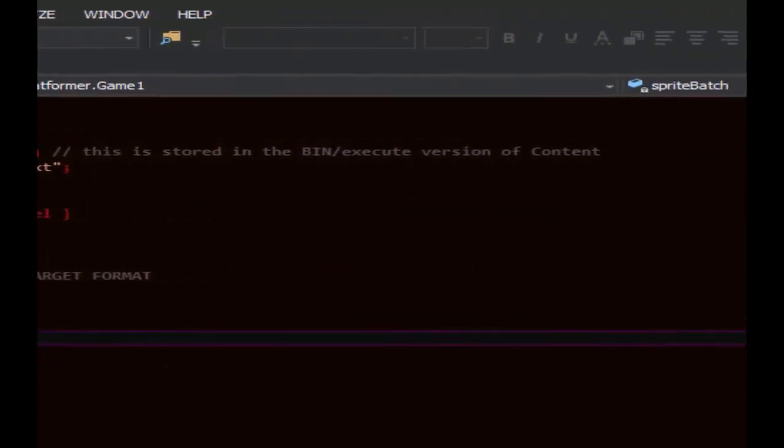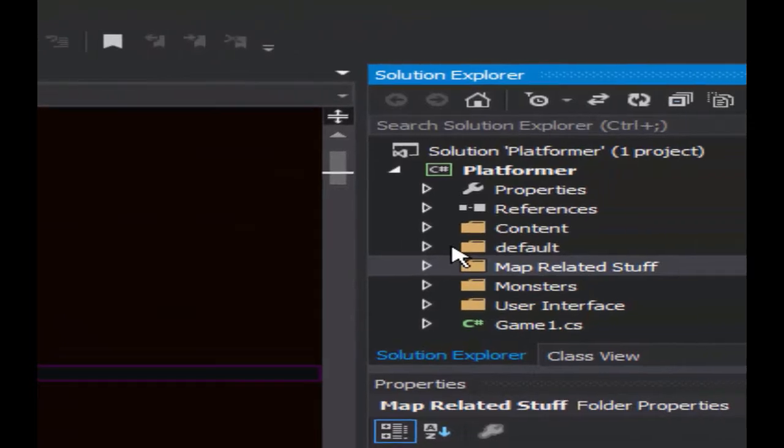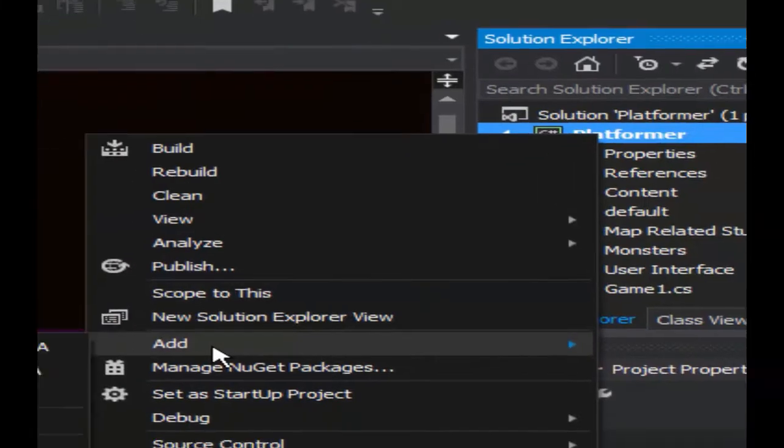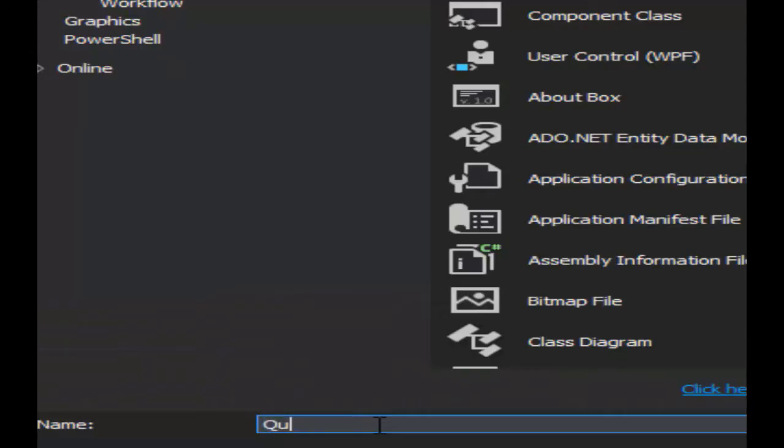We'd like to add the player class next, but before we can do that, because our player class and our monster class are going to use MeoMotion features, we want distortable vertices for rendering quads of any shape we like. They don't have to be squares or rectangles, and that way we can animate in a way that looks more bouncy. So first go to Platformer, right click on it, we'll add a new class called QuadBatch. Type in QuadBatch. It'll be just like SpriteBatch essentially, with some differences, which I'll explain.